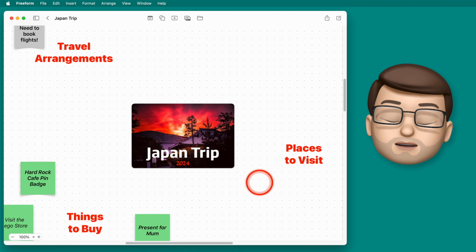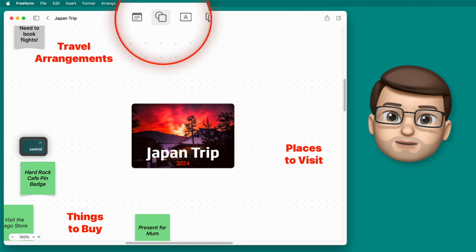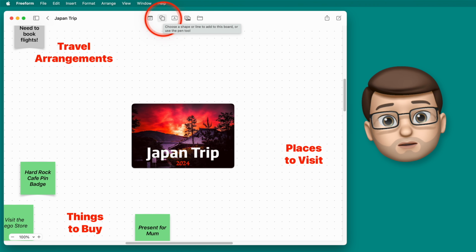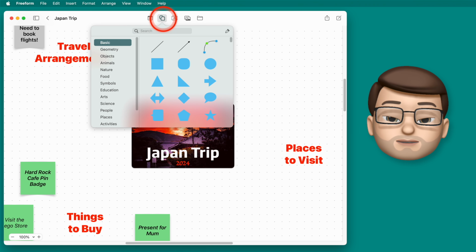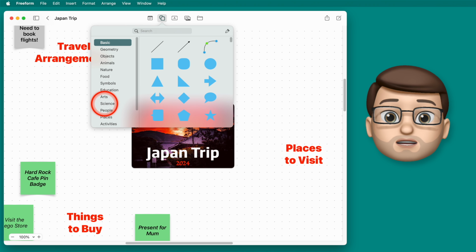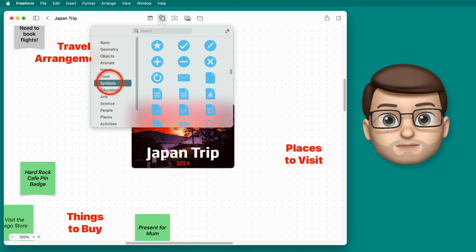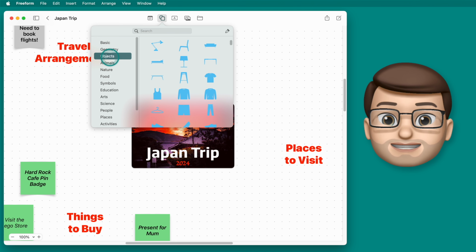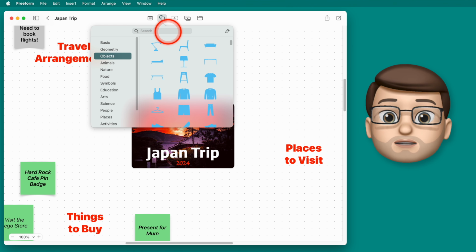On the top toolbar, I'm going to press onto the Shapes button. Now if you've used Keynote or Numbers or Pages before, you'll be very familiar with this. There are hundreds of different shapes that you can use and customise on your documents. Of course, I can filter by category, or I can simply use the search box at the top.